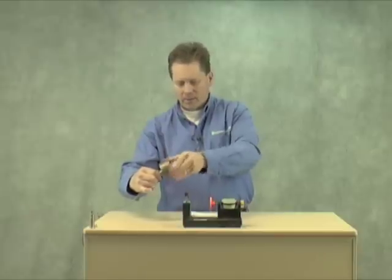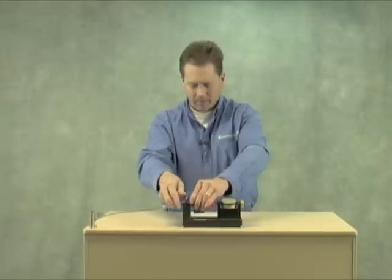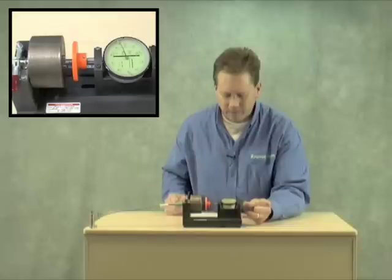Now we're going to show the same sensor embedded in steel. If you notice on a Piledriver, the top 2.5mm are unthreaded, meaning you can't thread all the way up to the tip — that must stay free of metal. So what we do is have that top 2.5mm peeking out. Again, we got 9.5mm the first time, and now mounted in metal: 9.5mm, 9.5mm — the hysteresis stays the same.